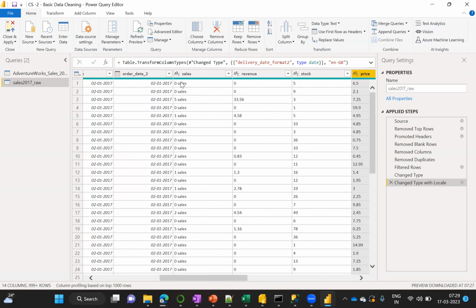Now we want to know the total sales that happened in this file. We only have 2017 data, so we want to know how many total sales there are in 2017.